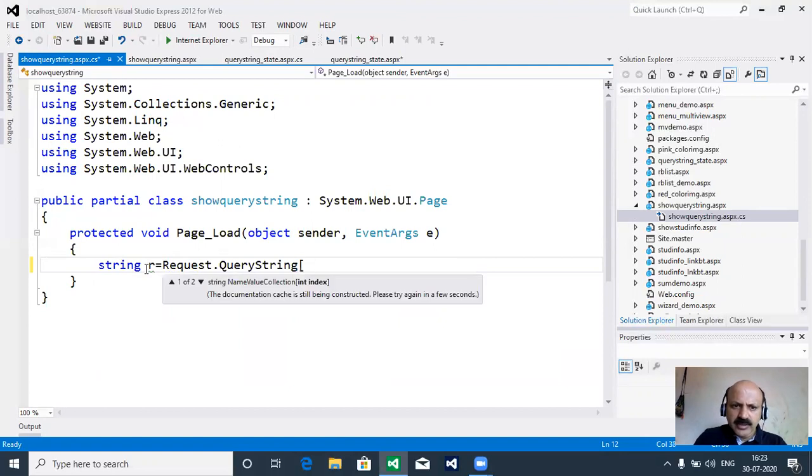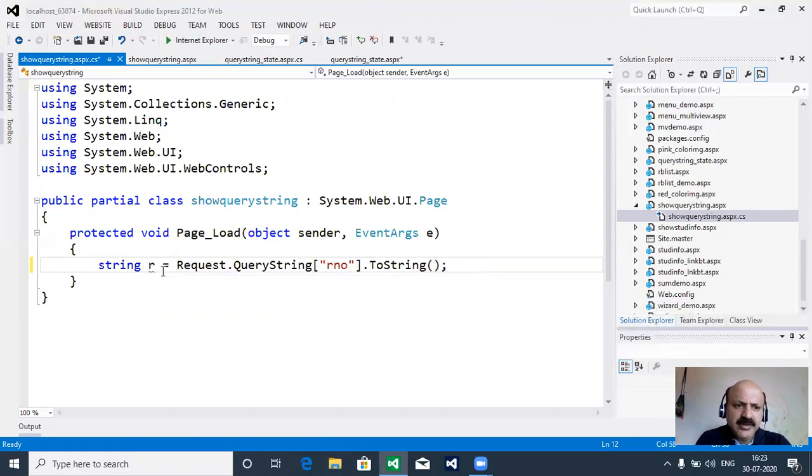Okay, and that index, so our first key that is rno, and .ToString, so that we are taking here Request.QueryString.